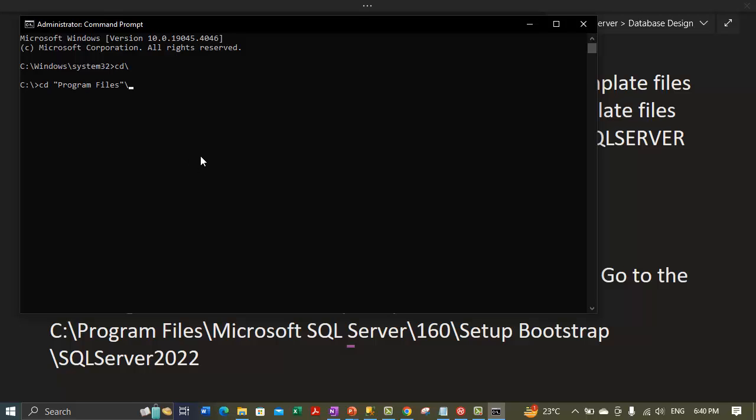So Program Files, and we go to Microsoft SQL Server. Okay. And after SQL Server, it's I think 160 for this. Let's see, 160. Yeah, we have. And next is setup. So setup bootstrap is there, and SQL Server 2022 folder is there. So I'm into this folder now, right?